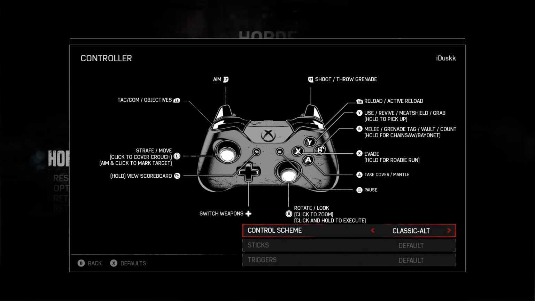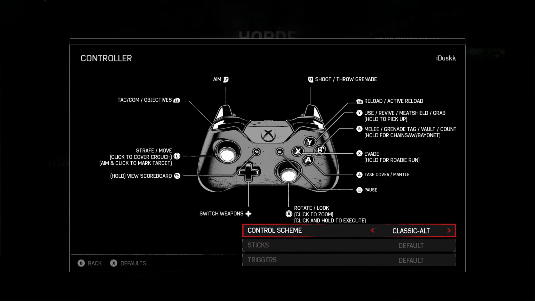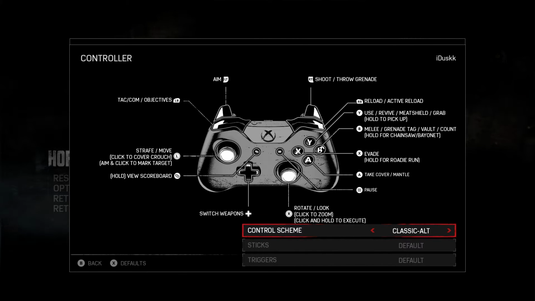Now this is the setting that I play on, and I've played on it since it was introduced in Gears of War 2. The reason why I like this setting is when you play on default, a lot of times you'll be trying to take cover, and instead you'll end up rolling into a wall, which can get you killed. It's especially frustrating when wall bouncing, so playing on alternate prevents this from happening.